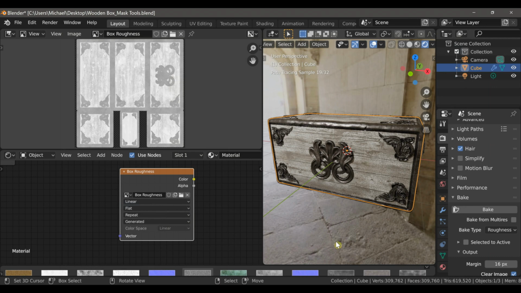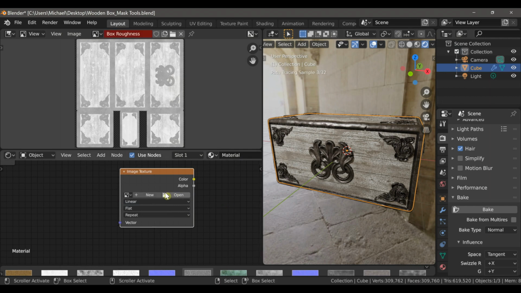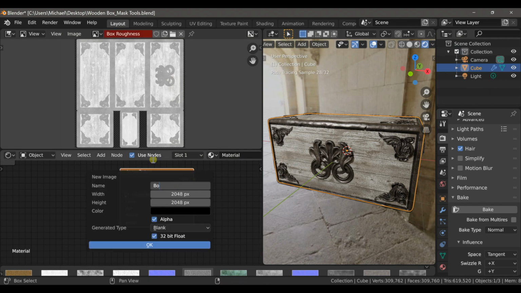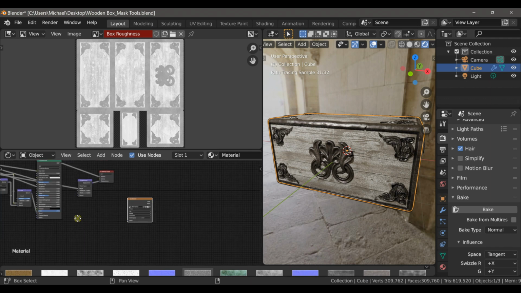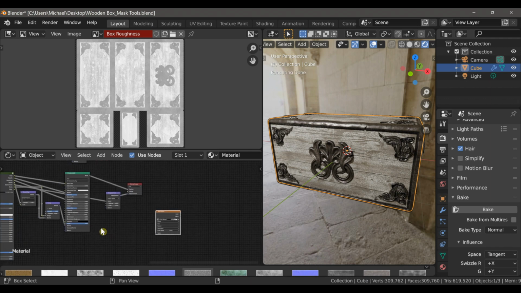Now Blender also has an option for baking the normals, so we'll switch this from roughness to normal. And then again, X this texture out, create a new one, and we'll call it Box Normal. When you bake normals this way, it's not just baking the normal maps, it's also baking any bump or height information that you have plugged in as well.